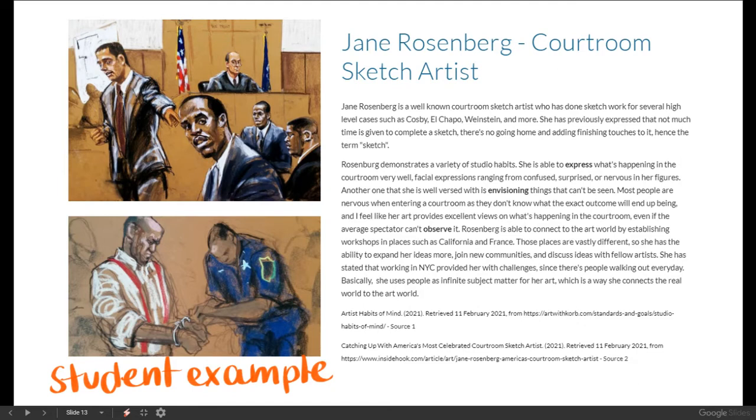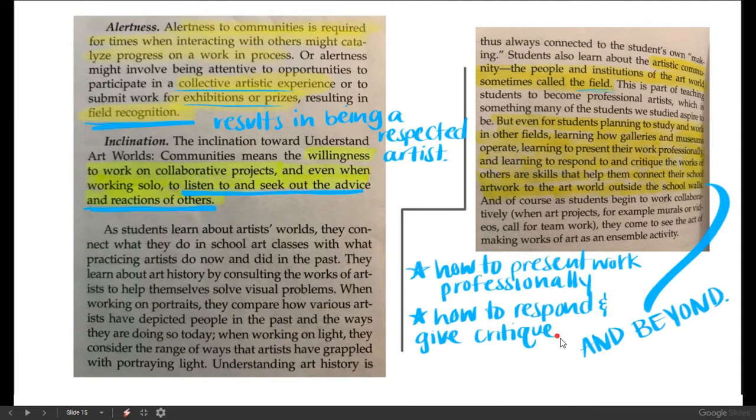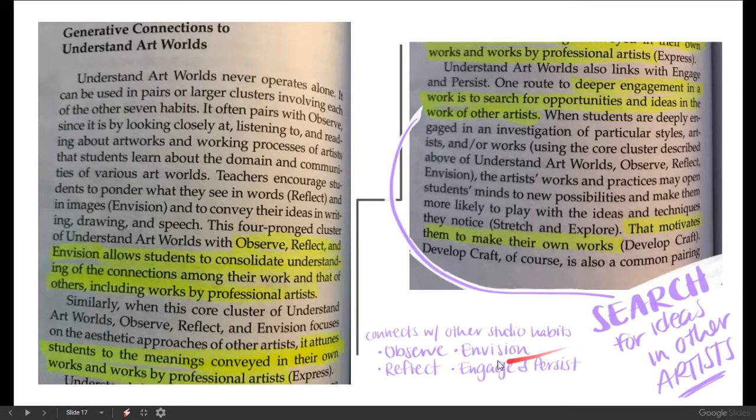Try to write between one and two paragraphs. As long as you can express what the connection is and include a little information about the artist, that is all you need to do. For people presenting their artists, you will put your artwork on your personal Google Site Portfolio, but yours will also go on the community Google Site Portfolio. There is extra text available to read with annotated examples and plain highlighted text, accessible through the Ed Puzzle assignment in Google Classroom.